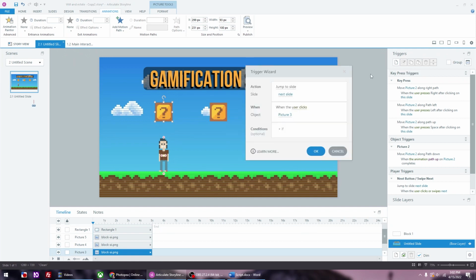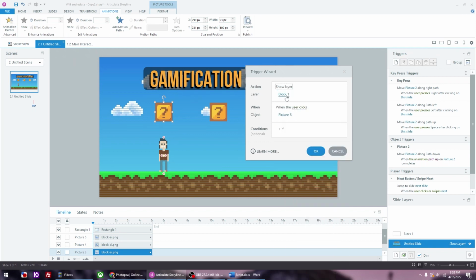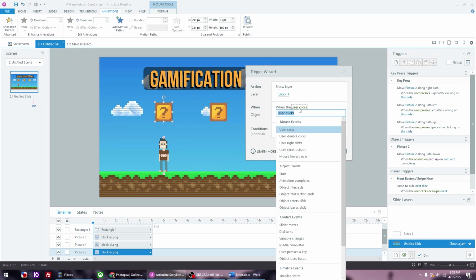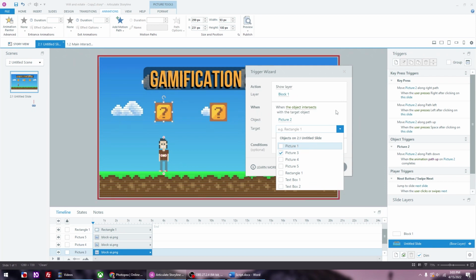and we'll create a trigger where the action is to show layer block 1 when, no, not when user clicks, when the animation or the object enters or the object intersects picture 2. So we want to show when the object intersects with picture 3, which is the block.